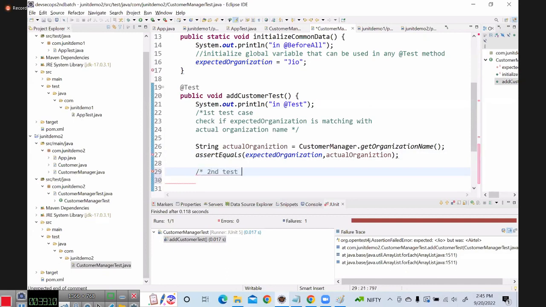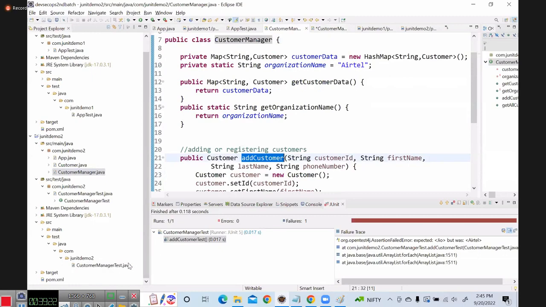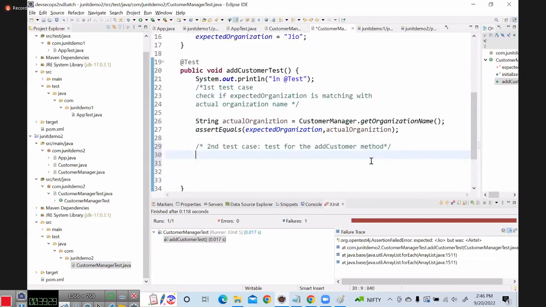In the second test case, we will test for the add customer method. Here, first define. If you see in our test case methods, what are the steps we have to follow?